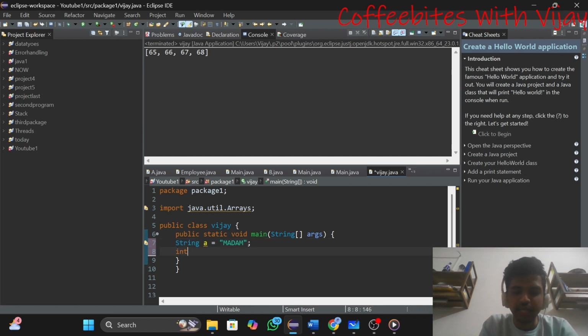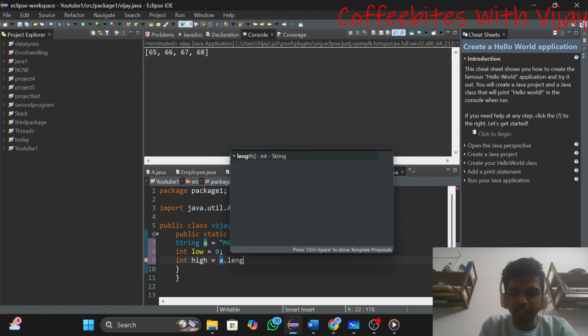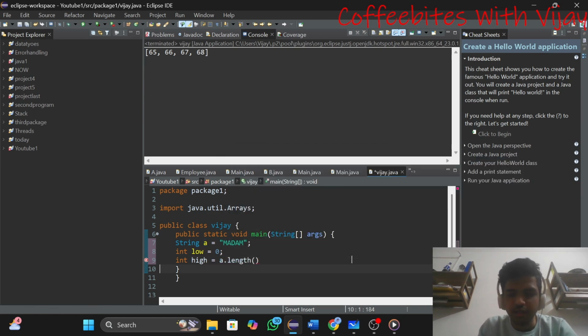I'll take low to be at index 0 and high to be at the last index. So I'll take a.length and do -1. Since it is zero-based indexing, I'll do -1, and I'll take a while loop: while low is less than or equal to high. Guys, remember it should be less than or equal to high, not less than high.